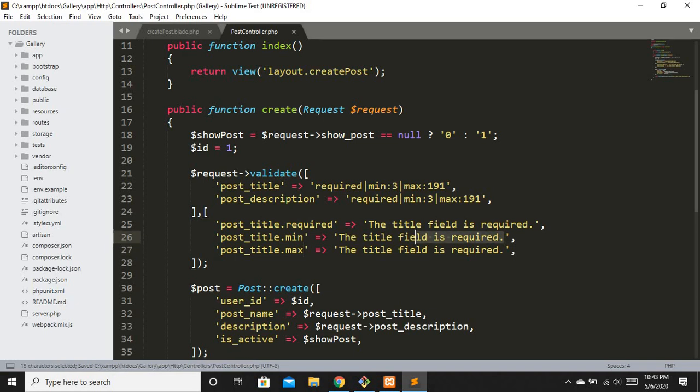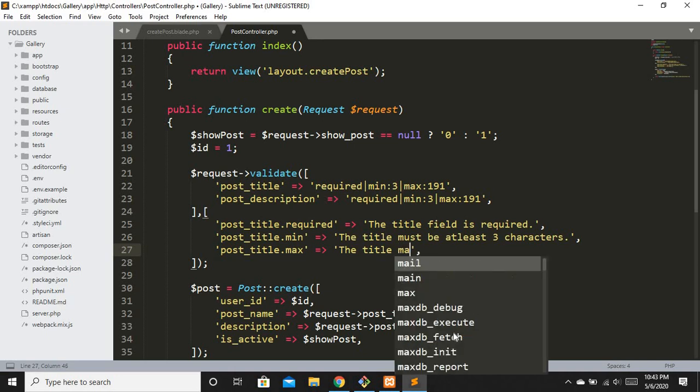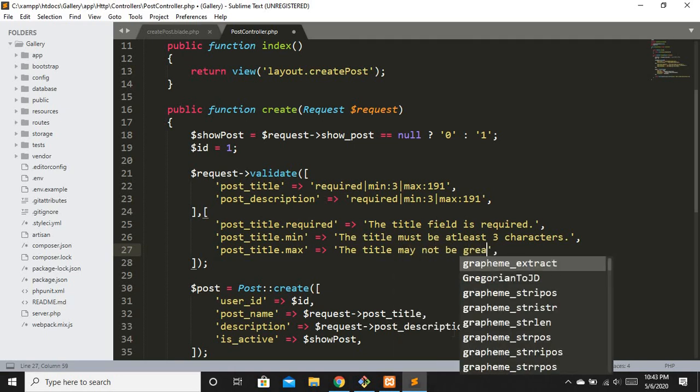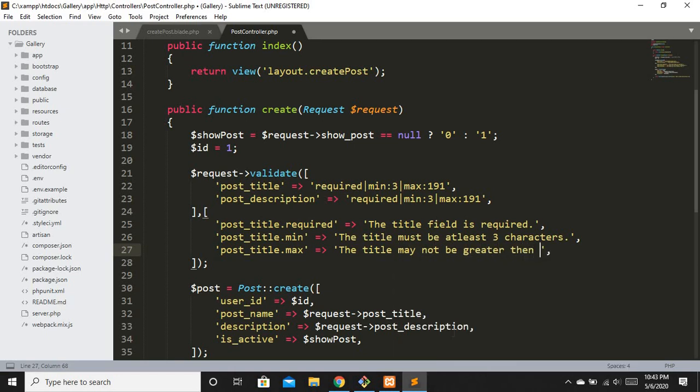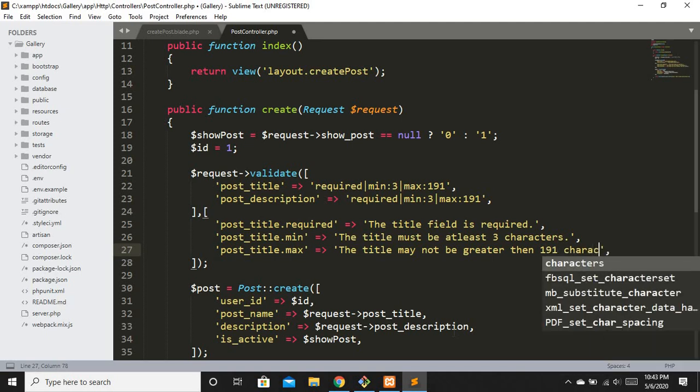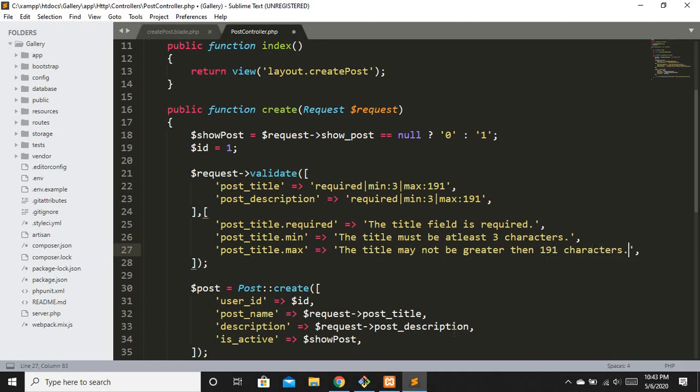The title must be at least 3 characters. Okay, that's it. Let's put a custom error for max as well: The title may not be greater than 191 characters. That's it, simple as that.